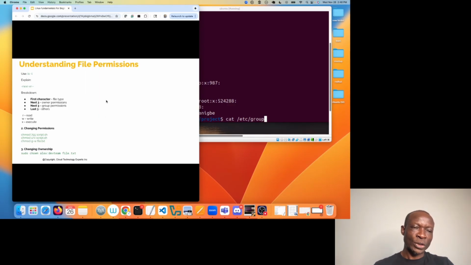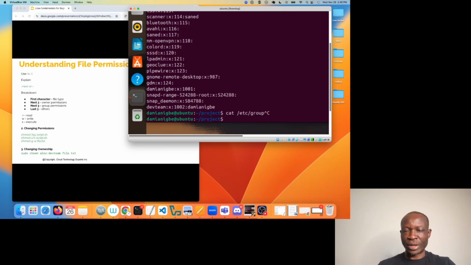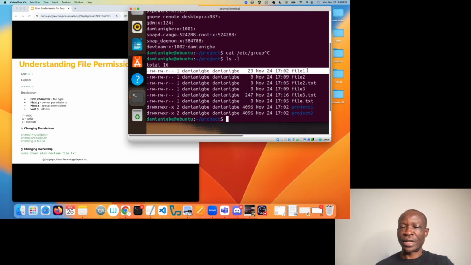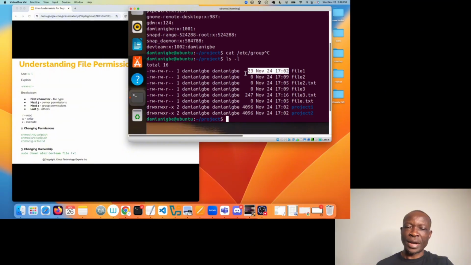Okay, so here we'll talk a little bit about permissions, but I won't go deep into this. When I'm doing this, I would like to illustrate a couple of things for you to understand. Whenever you do ls -l to give you a long listing, you're going to see all this information pop up. Everything here from start to finish has a meaning. So if we start from the right, this is the file we're dealing with. This is the date this file was created and the time it was created. This is the group of the owner.